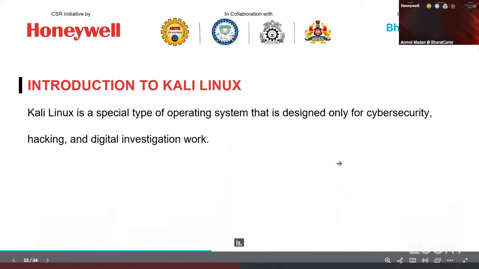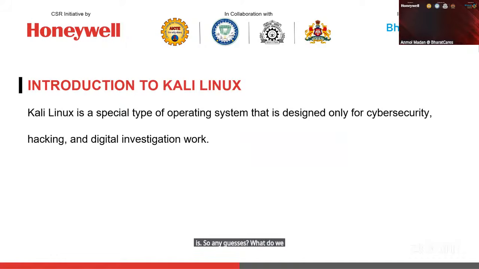So, any guesses? What do we understand by Kali Linux? Any idea, team? An operating system with multiple tools for hacking. Okay.